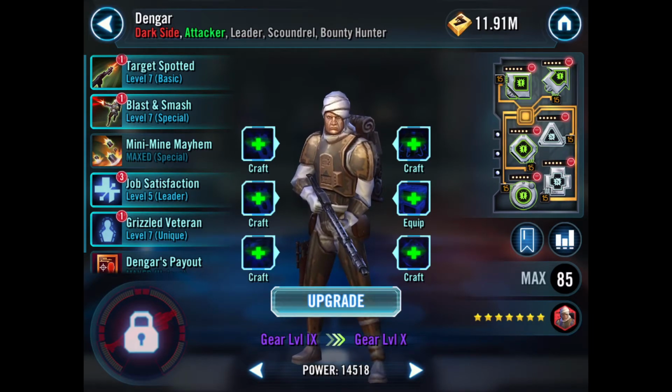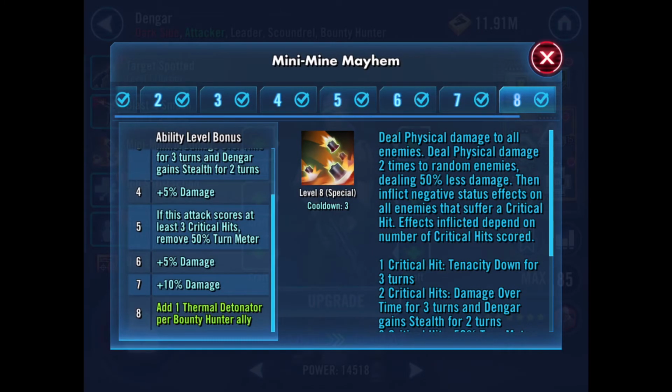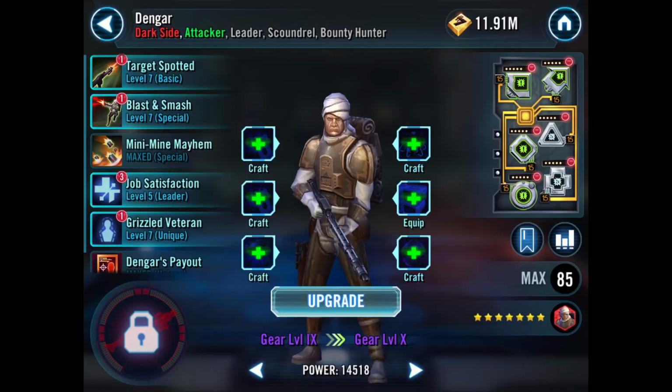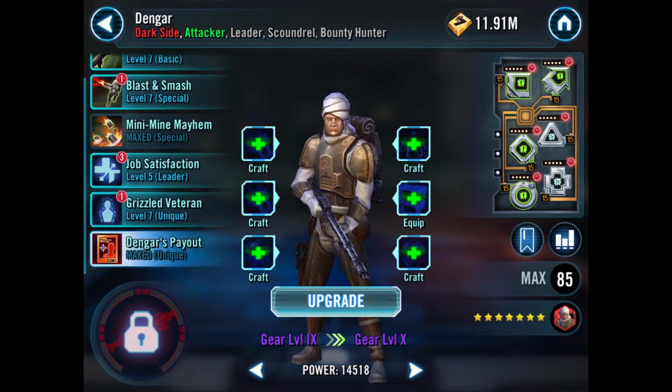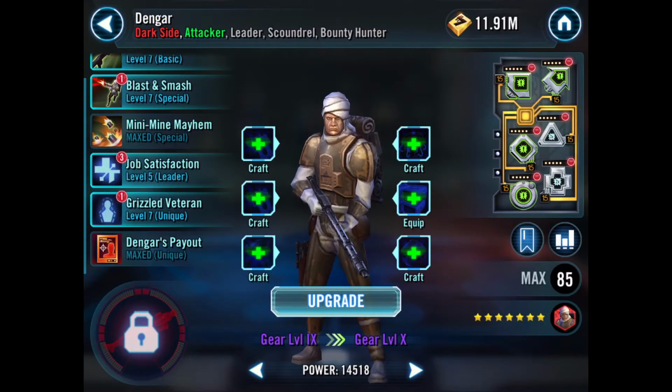But he's a really good character, and the reason he's good is because of Mini-Mine Mayhem. This is his bread and butter, in my opinion, adding thermal detonators to teams like that. Thermal detonators are, in my opinion, so awesome. And he'll make sense for your starter team, too, why you would want him. So really, you only need to get that ability maxed. Everything else just doesn't seem as important. Also, you're just going to want to max payouts, basically, too. Payouts are super important. So that's Dengar.